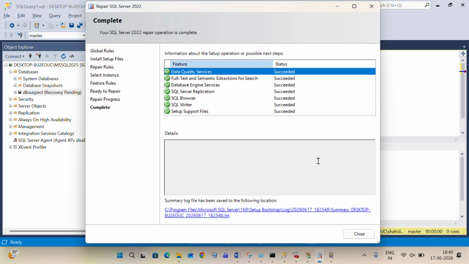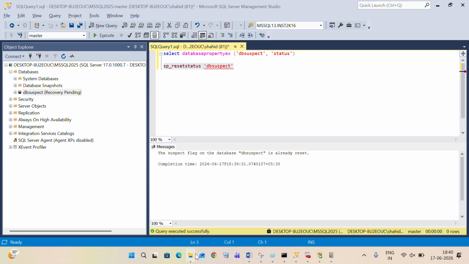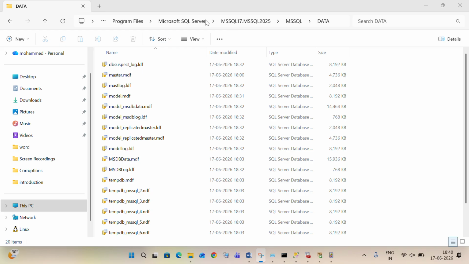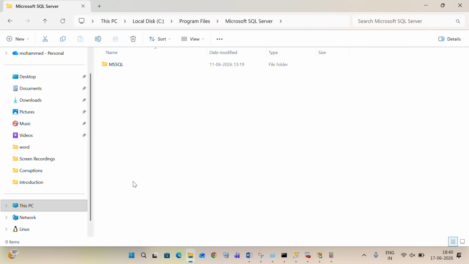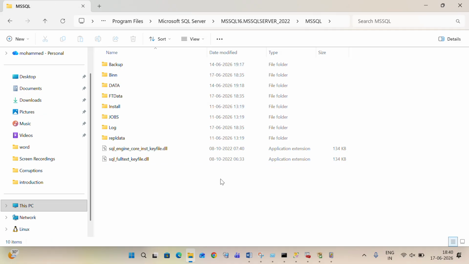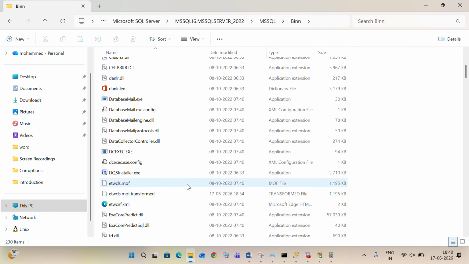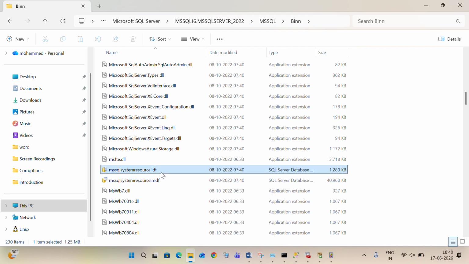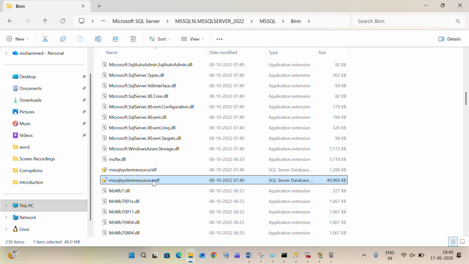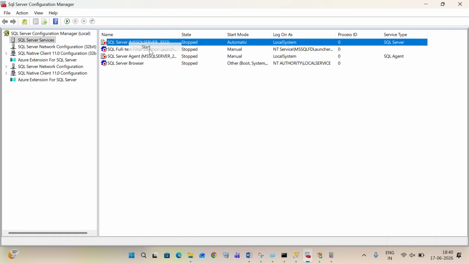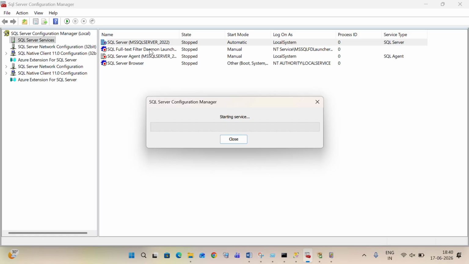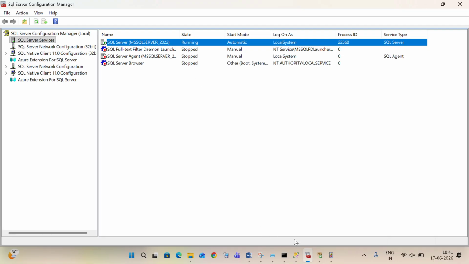So I will be checking whether this has been repaired. On the 2022 instance, Microsoft SQL Server, I have deleted and fixed that issue. Now you can start the SQL services also. First, I will show you the ResourceDB. When I repaired it, this NDF I had deleted, I took it offline and deleted, and whenever I started, it was not coming online. I have repaired this, and you can start the SQL services now. If you start them, they will start. Now see, the SQL services came online.